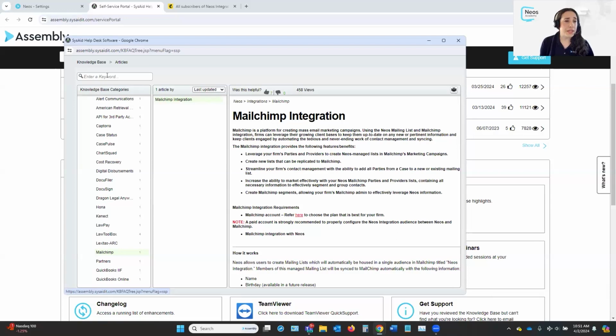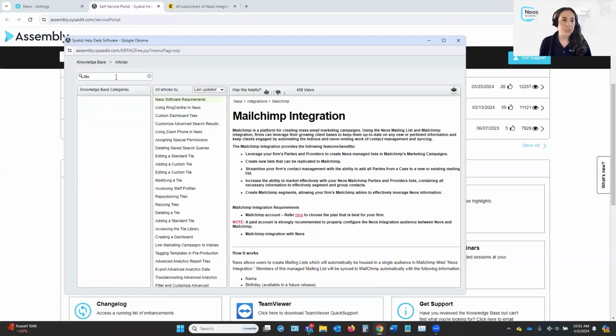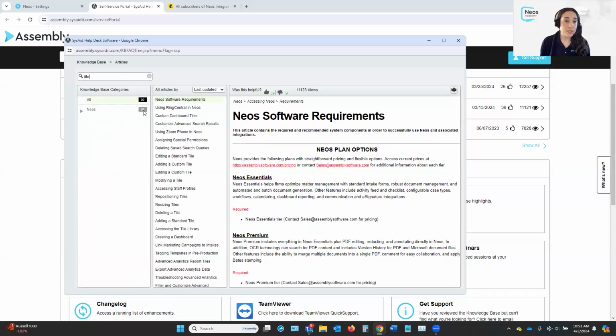Okay, one other thing that I do want to share with you as well is this search up here. It says enter a keyword, but it's tricky because you can actually enter a keyword and a KB article number. So let's say, for example, you remember Pam talking about tiles today. So if we just type in tile, you'll see that there are some suggested articles that have the word tile in them, but I have a feeling there's a few more. So let's just click enter there to get the full list. Okay, so now we have 39 articles about tiles, but that doesn't really tell me a whole lot.